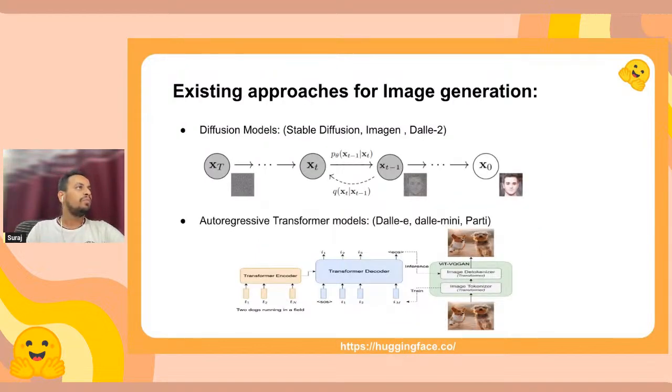As everyone knows, the most dominant approach for image generation right now is diffusion models. We really don't need any introduction for it.